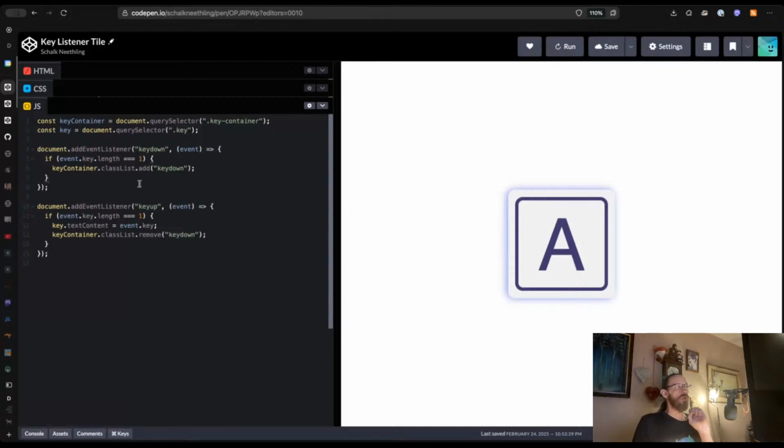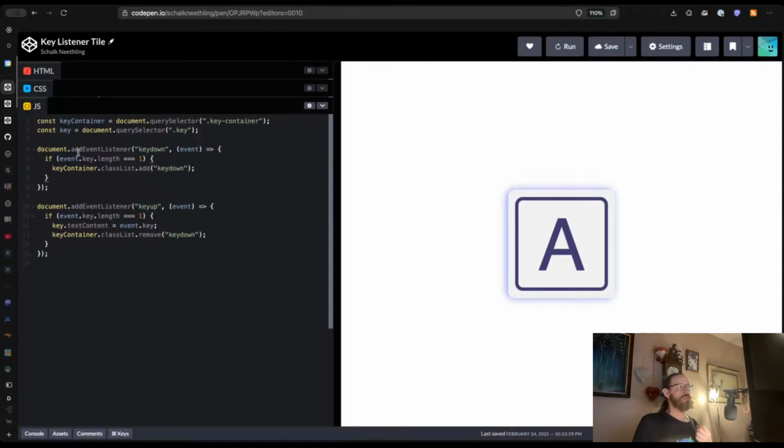So, we're saying we're only interested if that length is 1. So it's a single character, for example, an A or a B or a C or a D. If it's any more than that, we're just going to ignore it. So the event is still caught. But inside that callback function, we can have some conditional logic to say, cool, this is the event we were looking for, but we're actually a bit more specific even than that. Even though it's a key down, we only want to do stuff if that key is of length 1. Nothing more, nothing less. I don't think there's many keys that will have less than 1, but you know what I mean.